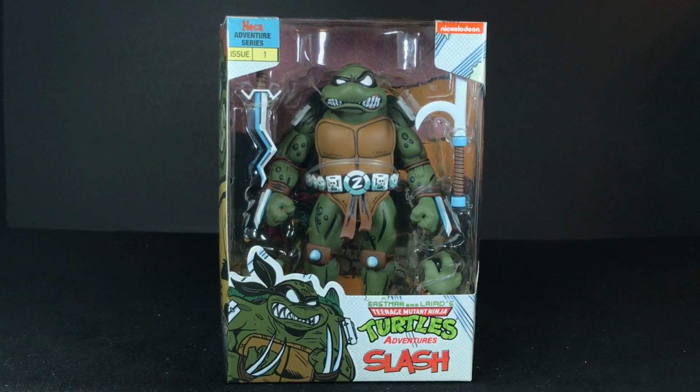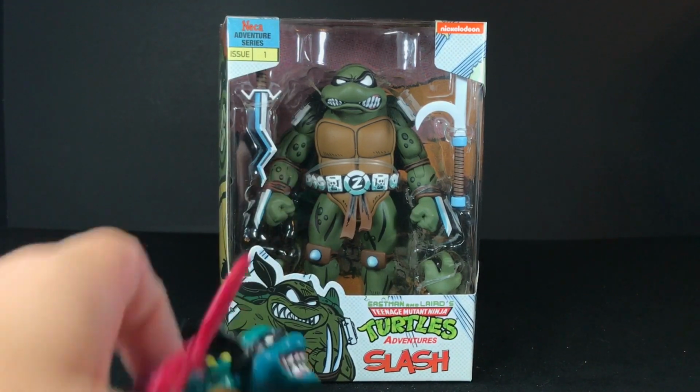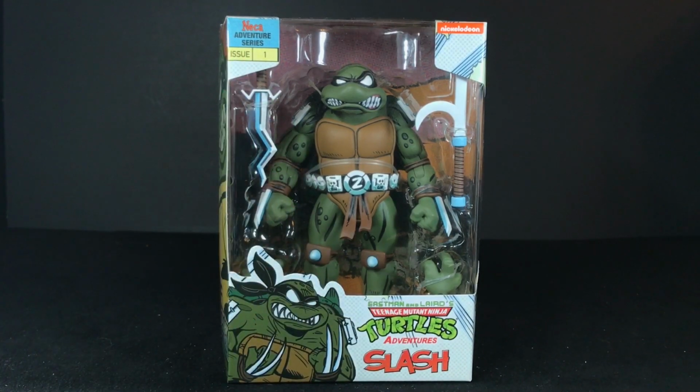Hey, what's up? This is Gary from Raz Rentals, and ladies and gentlemen, this right here, this is the Slash I've been waiting for. You know, as a kid, I never had the original Slash action figure. I know, I'm still bummed about it, even now. So I had to get my Slash fix somewhere else.